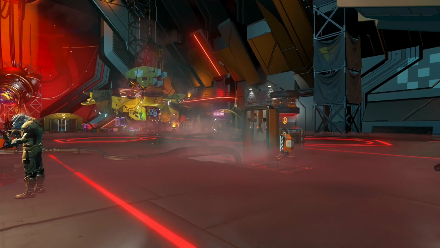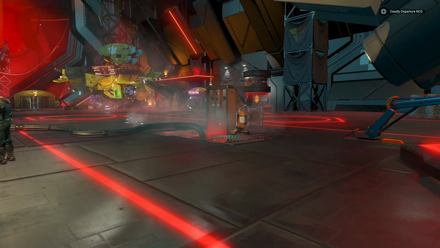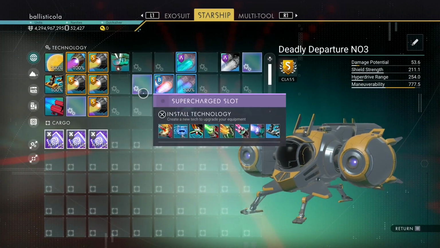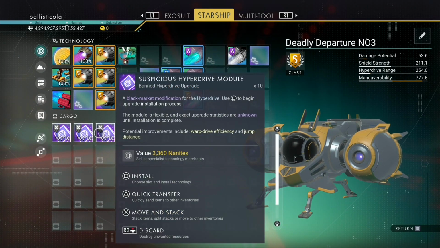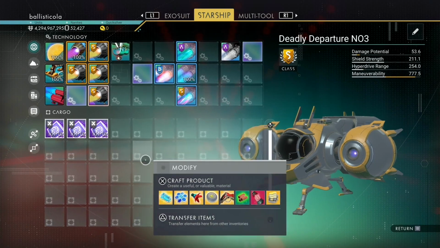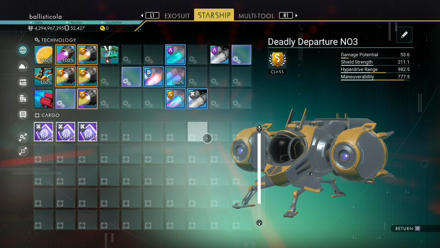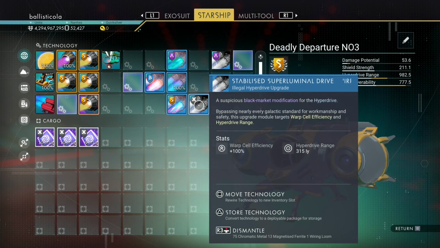I basically just bought three, went in the ship, saved, reloaded, bought another three, and I did that 10 times. But in your game you might not be doing it like that. You might just be coming across the modules. So what happens, you take a module, you put it into your tech, you check it, and you go, oh, actually that's quite good.